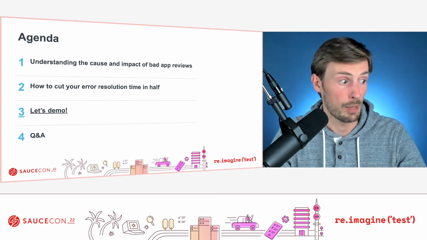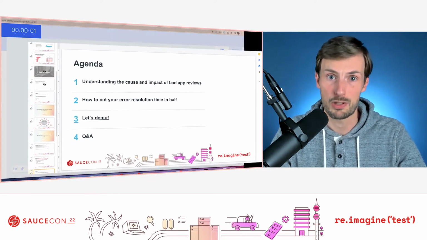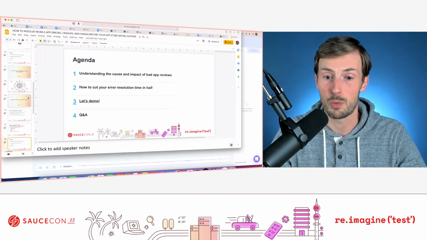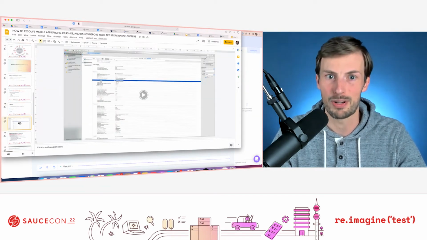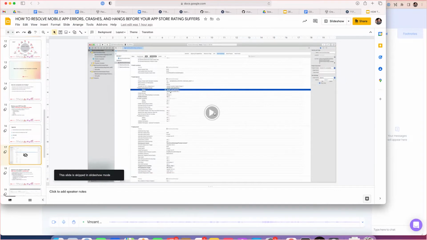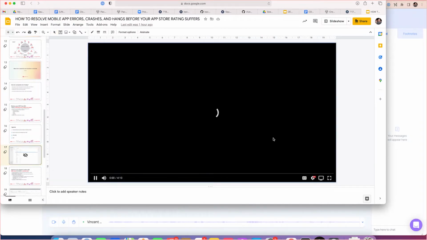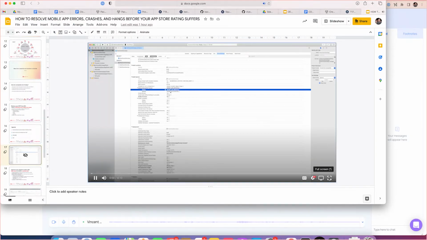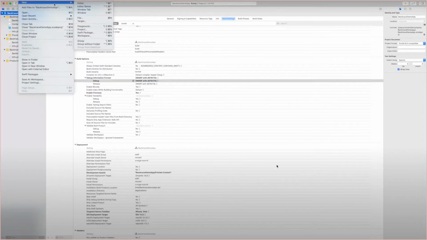But a lot of these things that I'm going to talk about are just practices that you can implement in different ways as well. So look beyond the product that I'm showing to you. I recorded a video here of integrating. This is the capture step of integrating this into an iOS app.